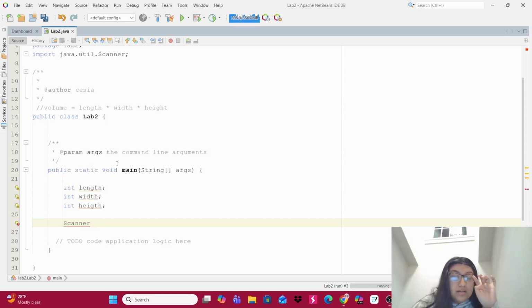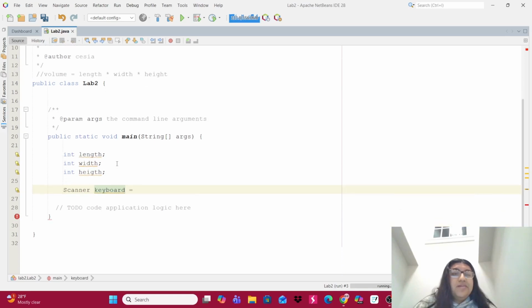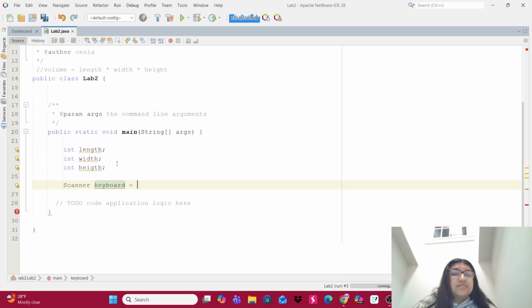We're going to make the object keyboard equals new Scanner(System.in).